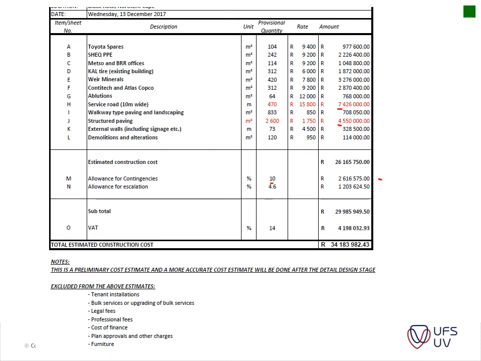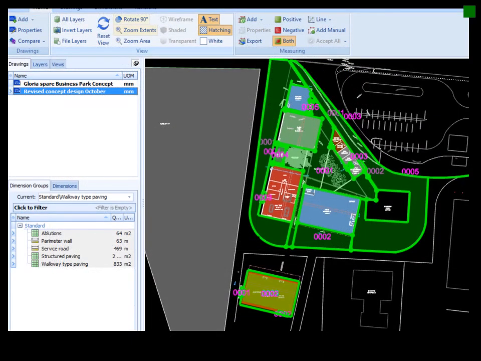There's a certain amount of uncertainty usually built into the estimate. Then we built in some escalation for the client, taking into account when the project will come off and the program, and then VAT is just added to that to get to the estimate. And this is just the square meter calculations or measurements that were done.